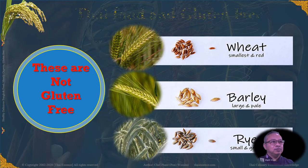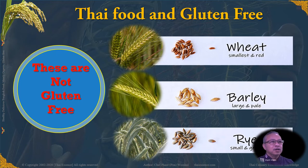Here we are. So, in Thai cooking, a lot of people say, "Oh, Thai cooking has a lot of wheat." Depends on the ingredient now. Lately, because people try to cut corners to get it cheap, you know, the wheat and the barley and rye, those types of things, it's cheap. Somewhat, because in Thailand we don't use them that much. The Chinese, the Japanese use them. But we want you to understand that when you talk about gluten-free, wheat, barley, and rye are not gluten-free. So we're going to go into a little bit of gluten, what it does to your body.